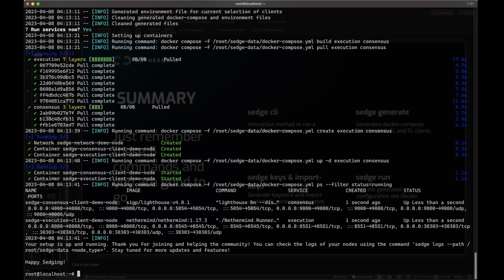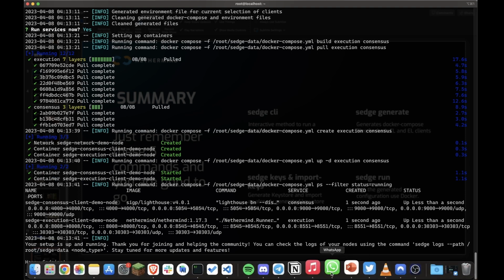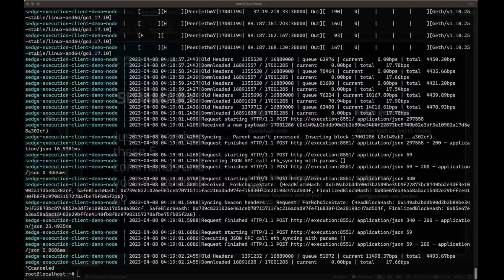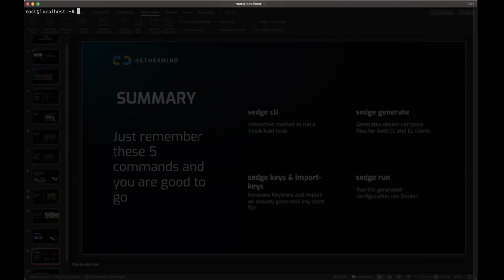And boom, our node was set up. You can see that it was so easy to do it with Sedge. Now, notice that our client is running and we can check the logs using a command called sedge logs, and then you provide the path.